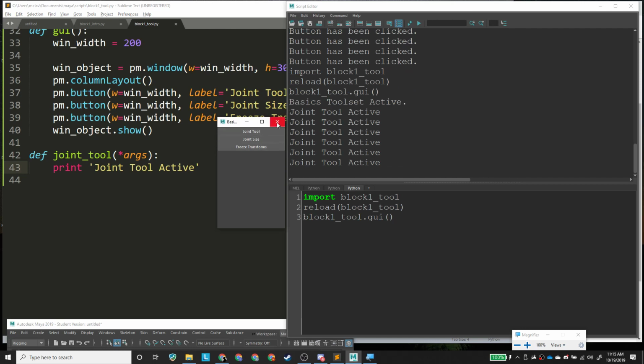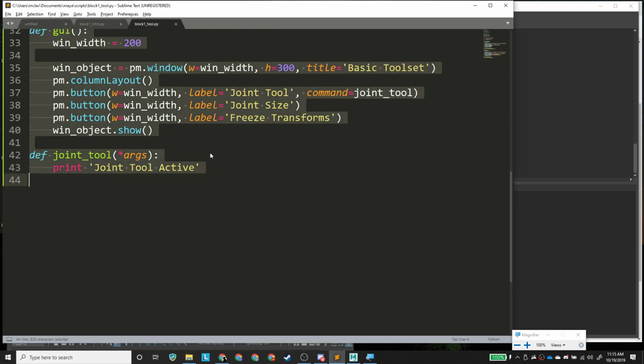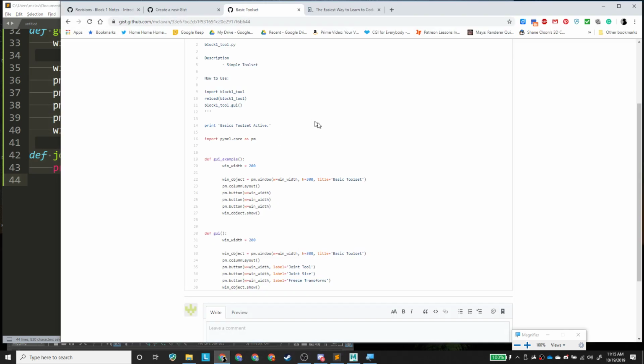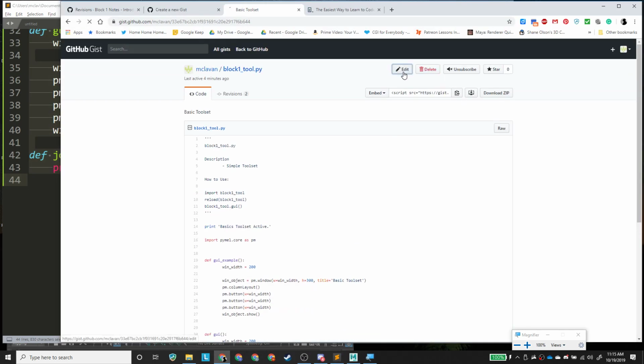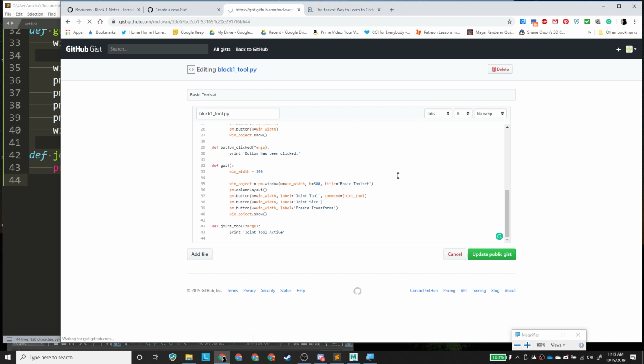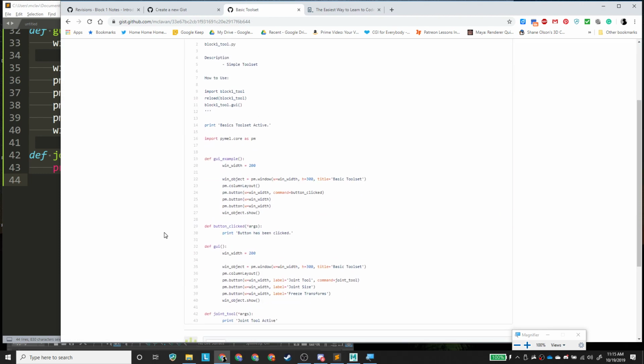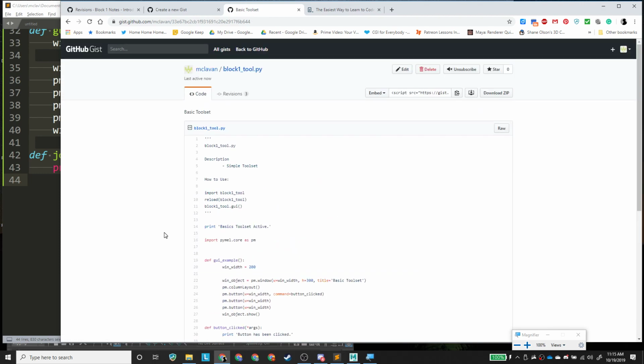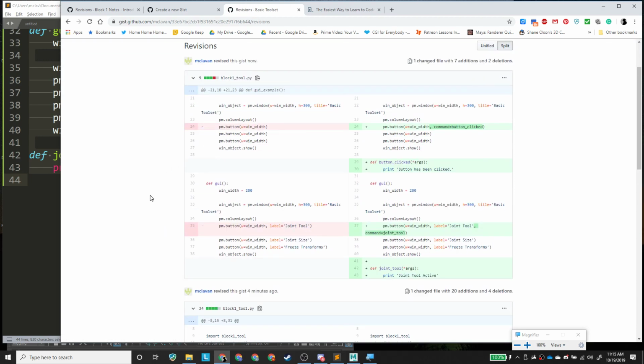See? Sounds like a good time to actually do some gist update. So now you can see my code increasing as it's going through.